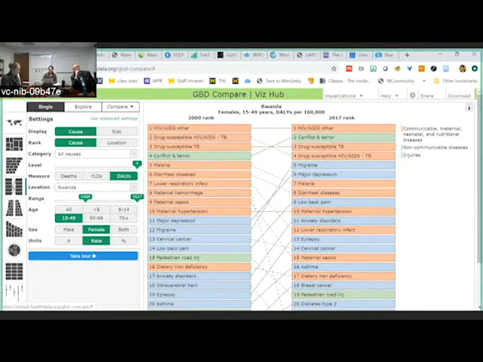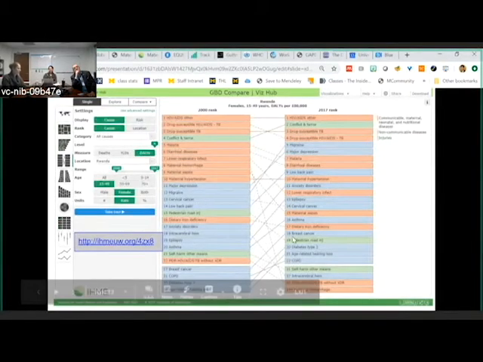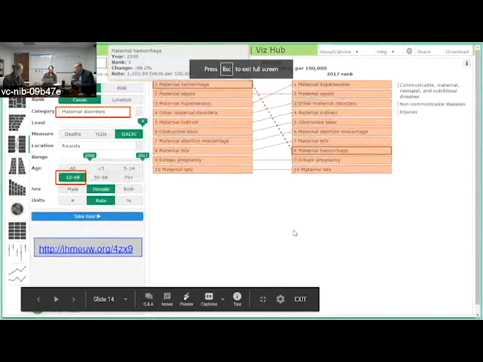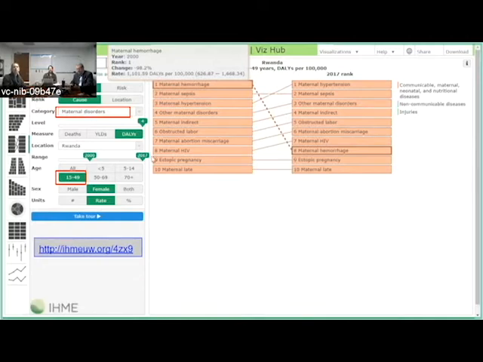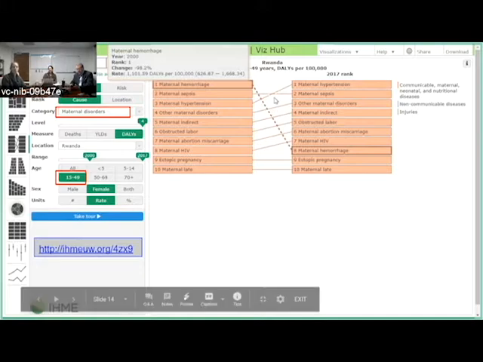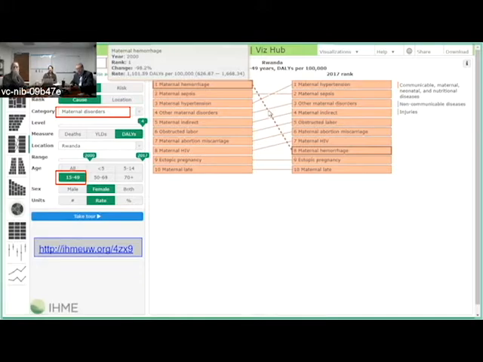Let's go ahead and take another look at this. I'm going to go back into my slides just to save time. And you can go ahead and click on this link when you do have the slides and see this. I changed this to the cause to maternal disorders instead of all causes. So what I'm seeing now are what are the changes from 2000. One significant change here is maternal hemorrhage has gone down quite a lot. What has gone up? So now the top maternal disorders listed as hypertension.